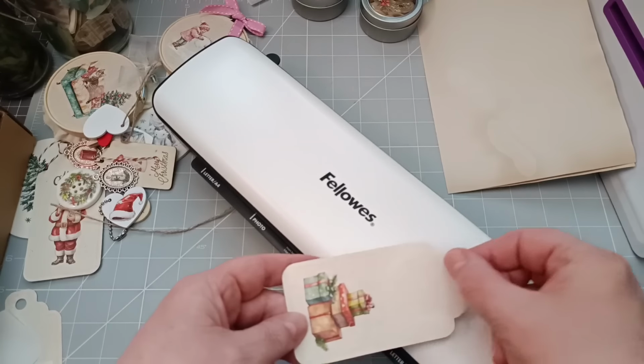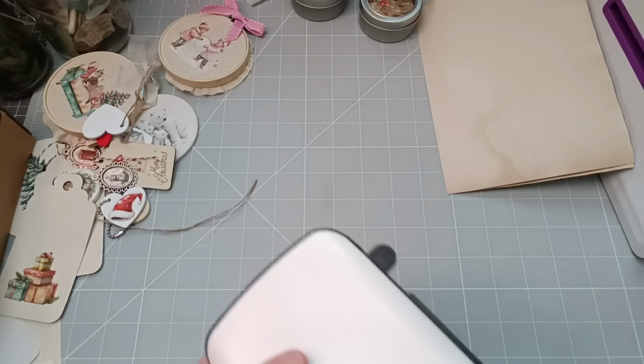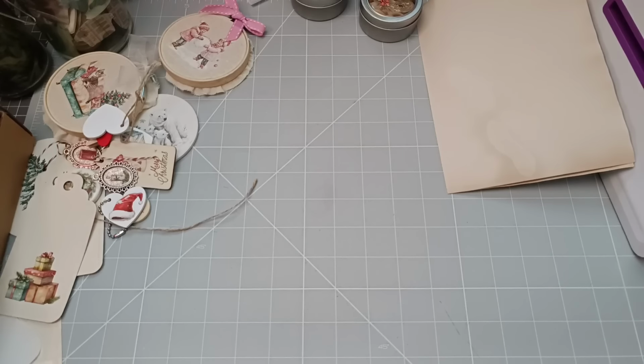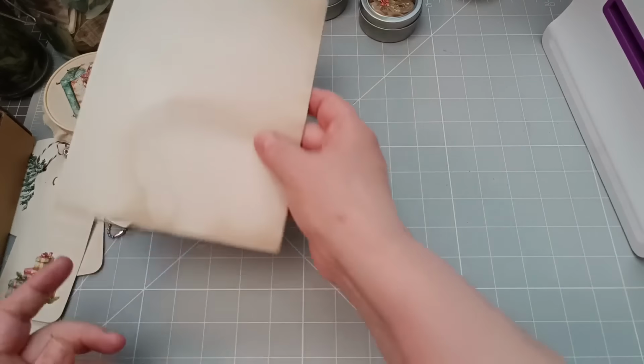Yeah. Now that got me thinking, if that lady was using her laminator on cold, does that mean it's the pressure that applies the rub-on? I'll just move the laminator out of the way. Or is it the heat? I think a lot of adhesives work better with pressure and heat. Some work with pressure, some work with heat.